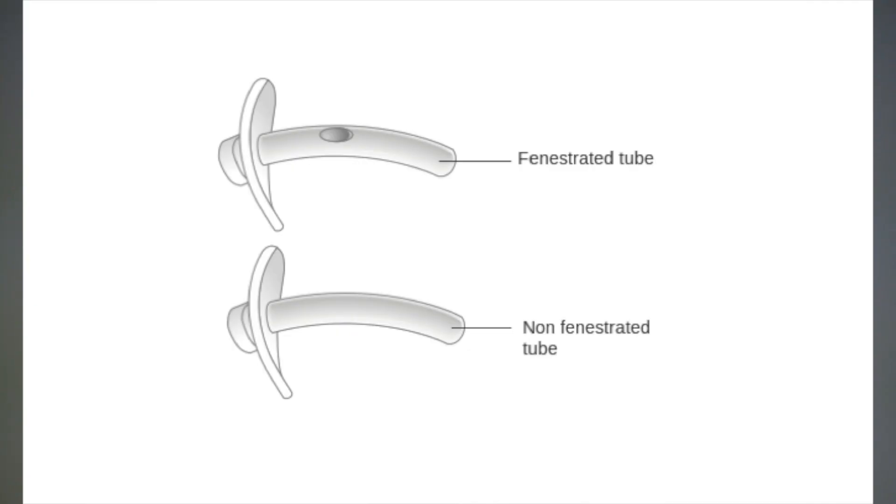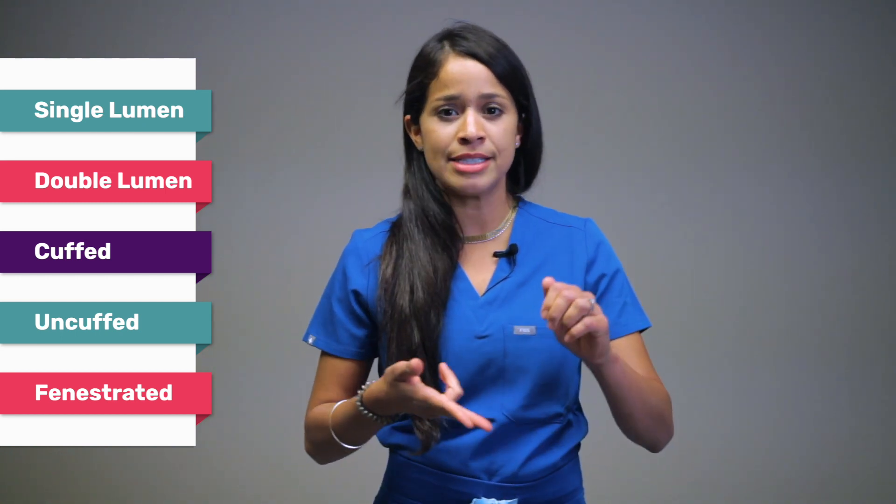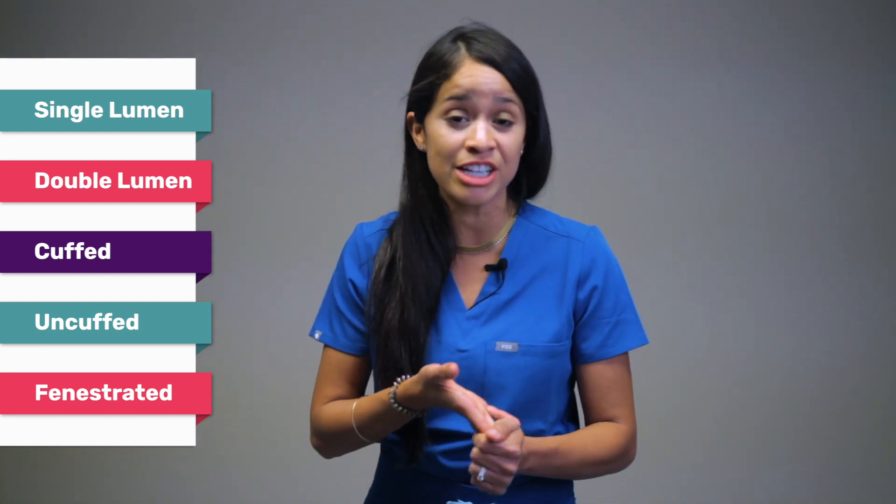Here is your fenestrated tube versus non-fenestrated tube. If the inner cannula is in place, the fenestrated tube is closed and functions normally. When the inner cannula is removed and the fenestrated tube is locked in place, this allows for air exchange, allowing the patient to cough and speak. The fenestrated tube allows the patient to speak with the use of the Passy Muir valve — which is a purple cap — to be ordered by a physician and placed by speech therapy. There are different types of tracheostomy, such as a single lumen tube, a double lumen tube, cuffed tubes, uncuffed tubes, and fenestrated tubes.